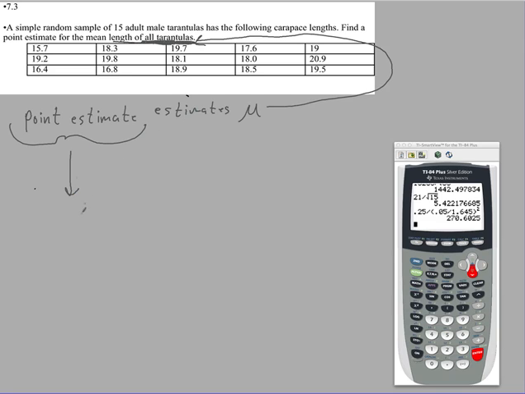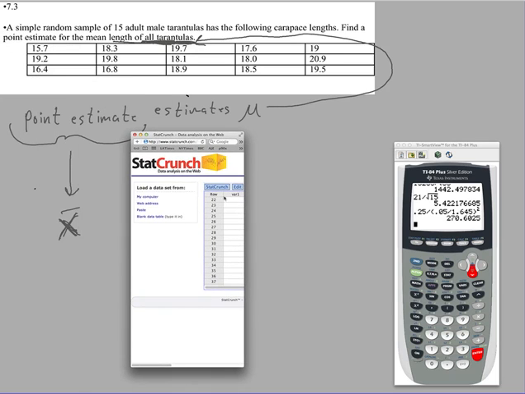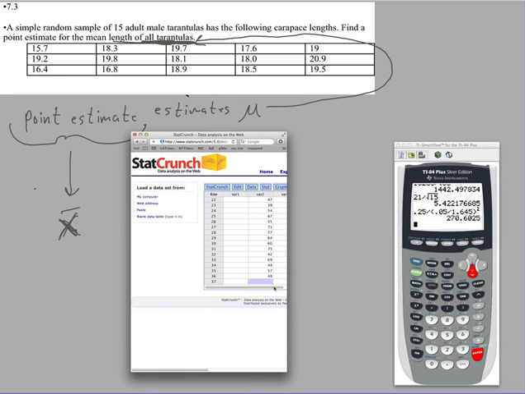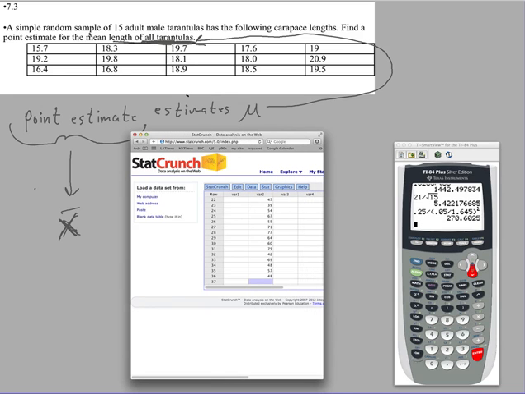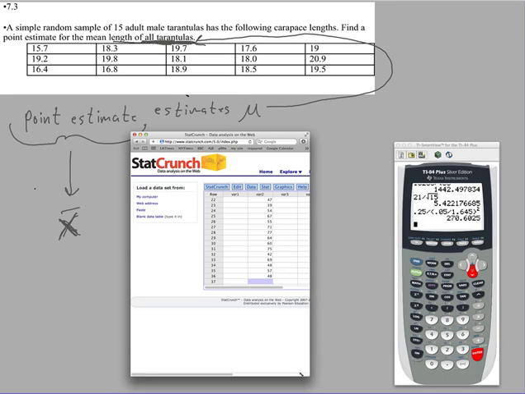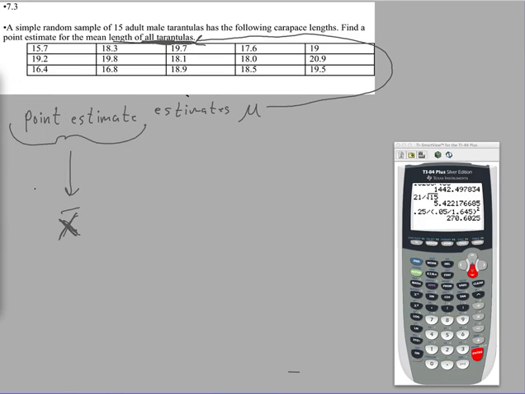We've talked about this earlier. We could use x bar. So all you have to do is find the average of these numbers. So put these in a list. I had put them in a list already. They disappeared on me. Okay, put these numbers in a list, and then you do stat, summary stats, columns. And then there'll be an area for you to find the mean. Okay, or the mean may just be given to you. Okay, so let's move on here.